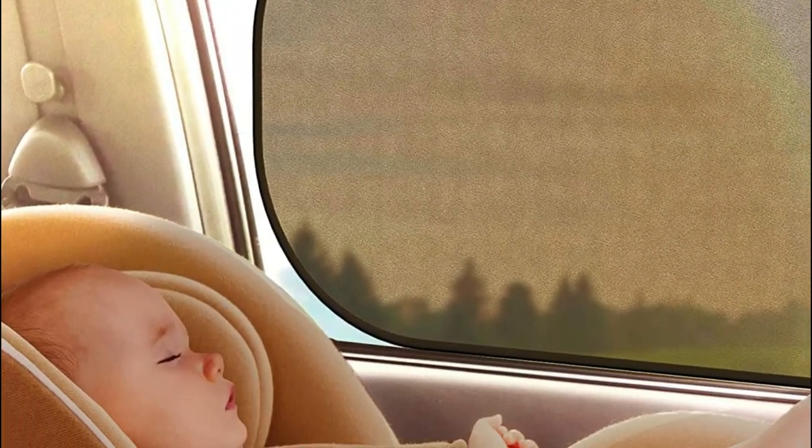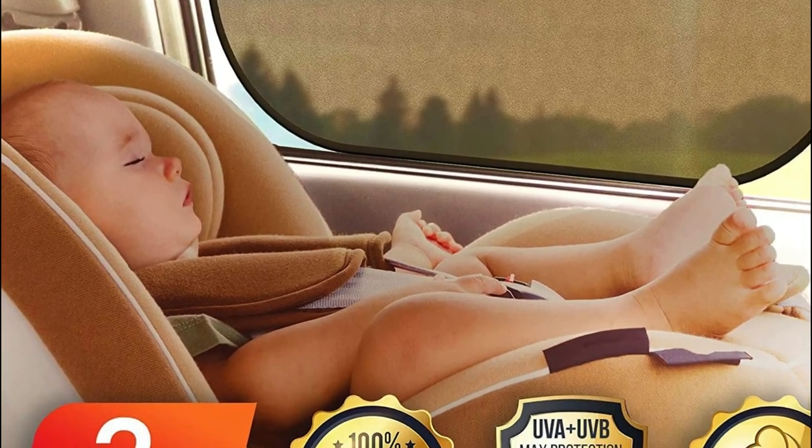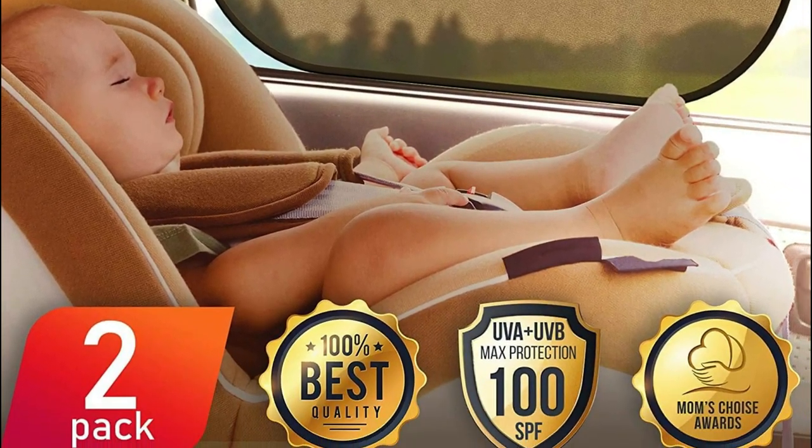Are you concerned about the eyes and skin protection of your baby while in the car? Make use of a pair of car window shades for your baby. Your baby will stay cooler and more secure because our car shades for side windows for babies protect them from the sun's rays in the interior of your vehicle. The semi-transparent shades will block more UV radiation. Therefore, your child is always safe with our window shades designed for cars for children.